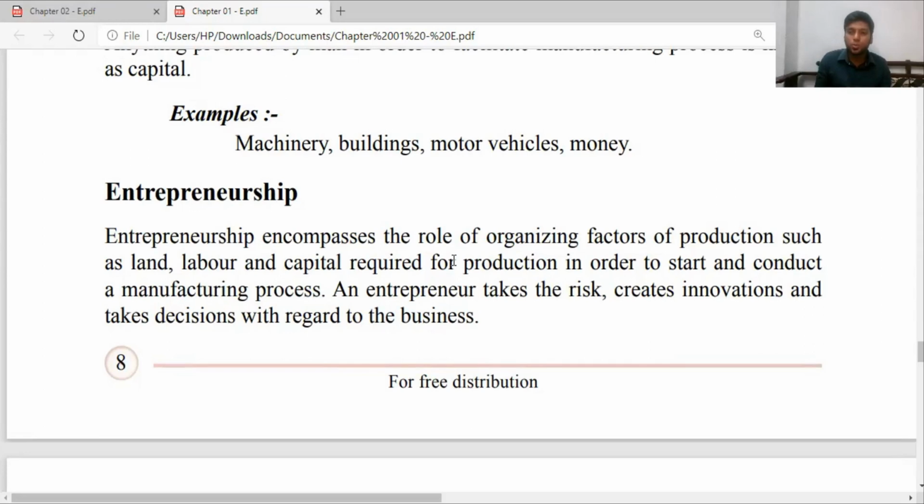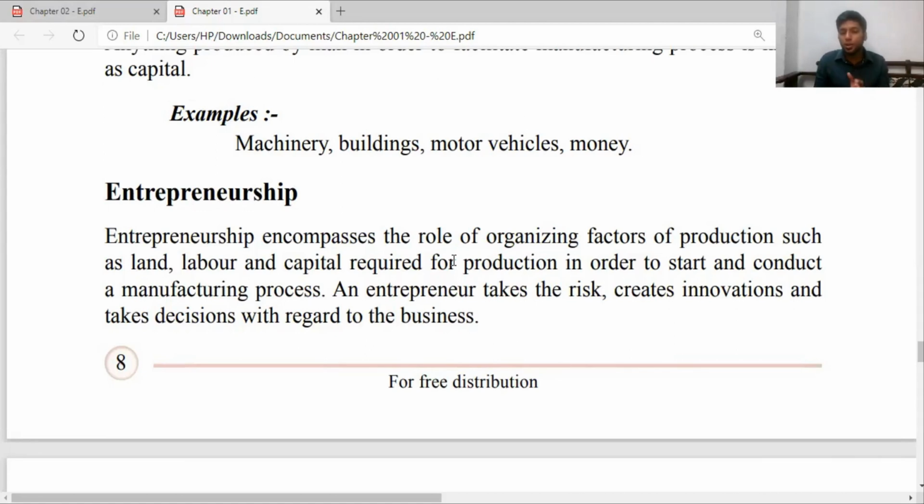Most of the terms I'm speaking from my own words. I don't speak by referring to the textbook in front of me, because you need to give your own terms, which will always make you successful in your future. So if I'm going to write entrepreneur, you need to remember entrepreneurship is about managing all the factors of production such as land, labor, capital. In order to take risk, an entrepreneur is also known as a risk taker, a person who will invest money, understanding himself that he is better.